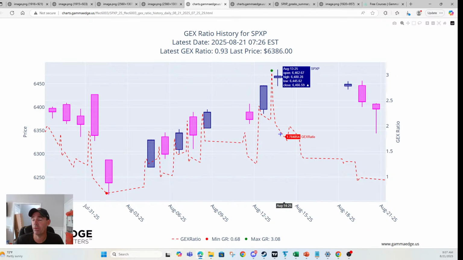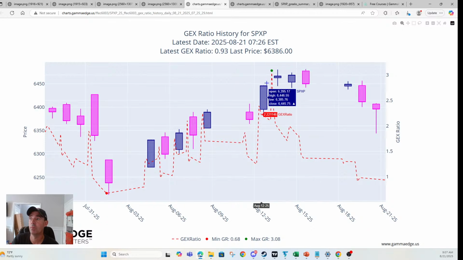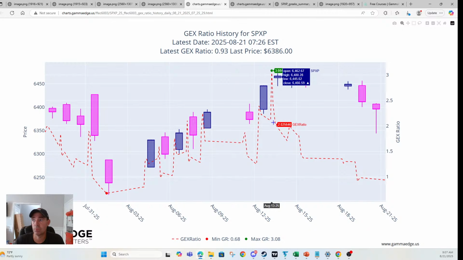And then we talked about the overall negative slope that was coming into the GEX ratio as spot price was moving sideways. Again, this was a divergence we were observing. We said not necessarily cautionary at the moment as spot price is moving sideways, but just denoting that the overall sands and the overall winds of the SPX structure were starting to shift. Again, we were above 1, which was call dominated. That was still bullish, but it was just a feather in our cap to take note of. And you can see it just continued to decline as spot price went sideways.